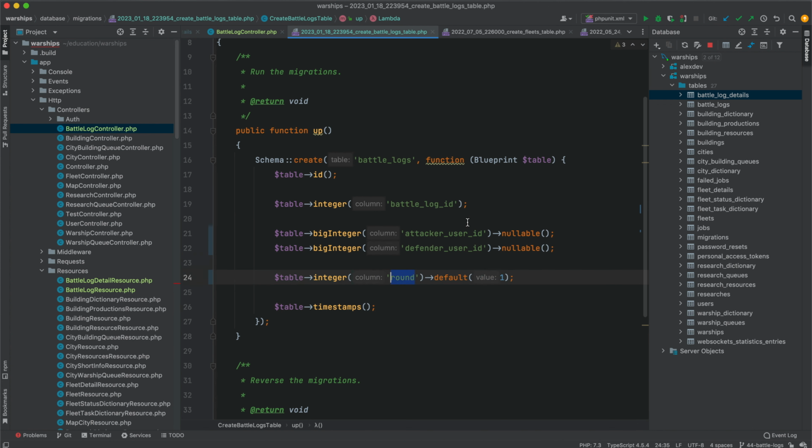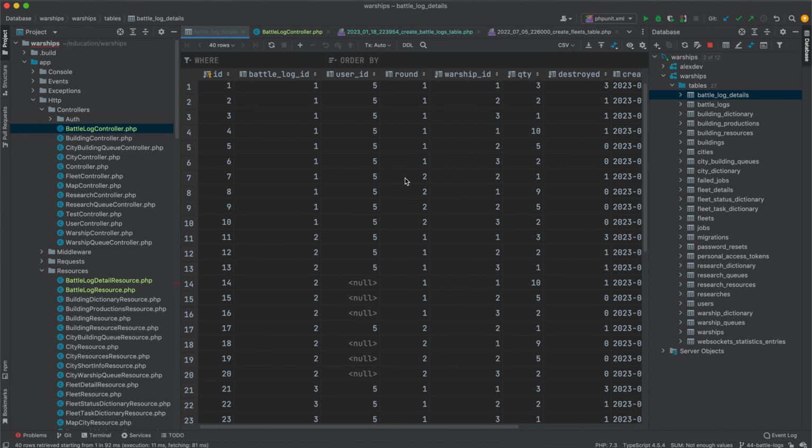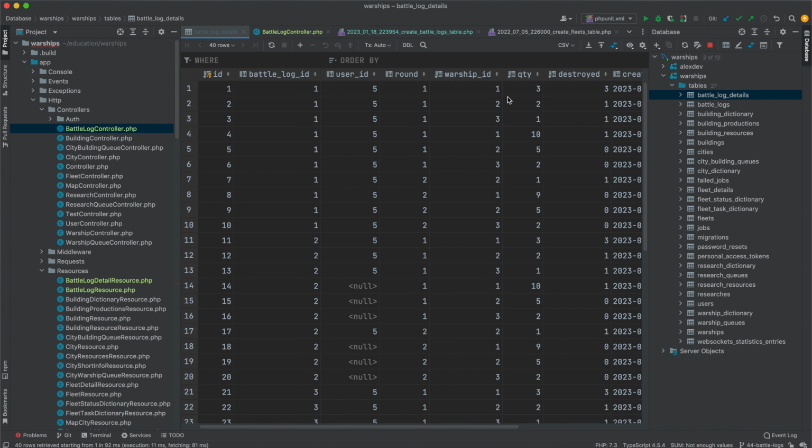For example, I added a round field because I don't want to calculate it on the front end every time with React. And I added additional information for my log details. For example, I added user ID because I need to know to which user this log is related. Now I have such information, and I can use it.